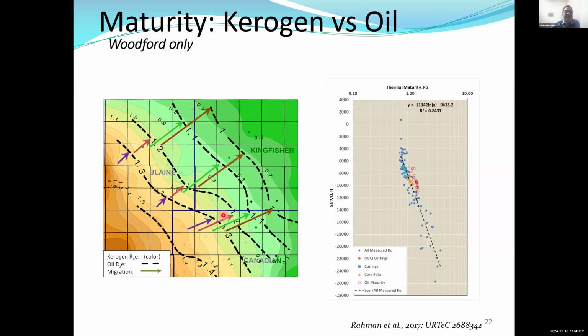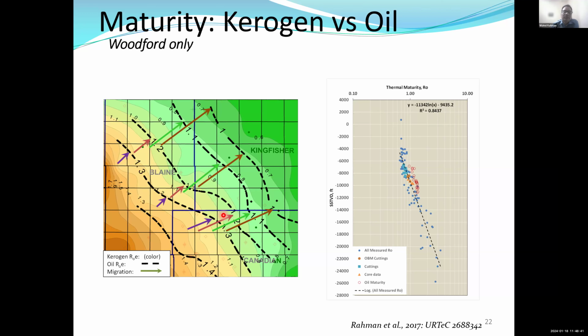So on the right-hand side here in the picture, you see the thermal maturity model, basically the data from the whole Anadarko Basin. They should follow a line if it is a single basin. Yes, it is following a line. So there are other dots here. You see, I put all this oil that I had on the map on the left-hand side. I put these oils as the red blank dots, the red circles.